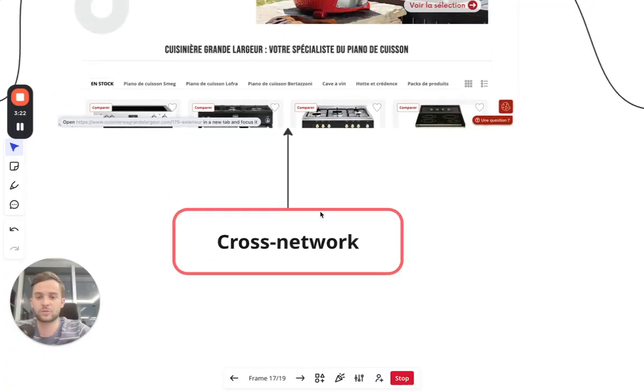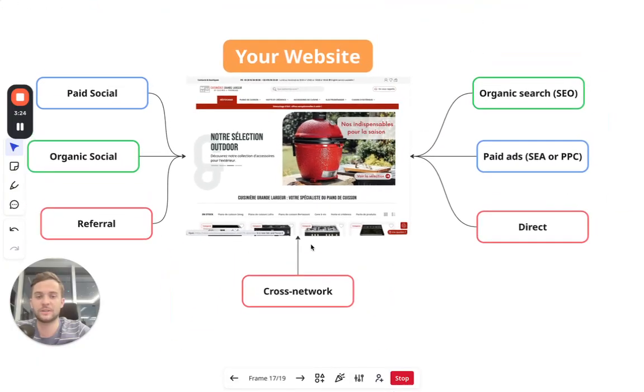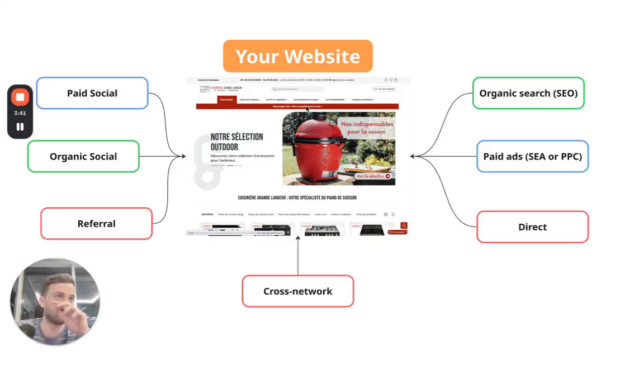Then another source of traffic is what we call direct. Direct, it's when, for example, you're looking for a running shoe, you go to Nike.com. You type directly in the search bar Nike.com. And finally, cross network. Cross network, I would say it includes things like email campaigns, affiliate links. You have an e-commerce, you do a newsletter in order to inform your clients that you have new offers and stuff like this.